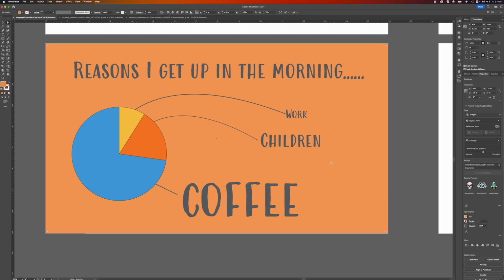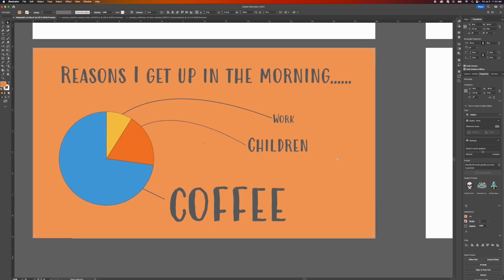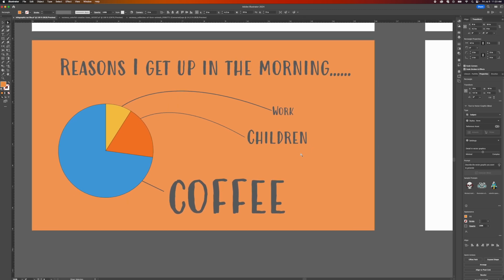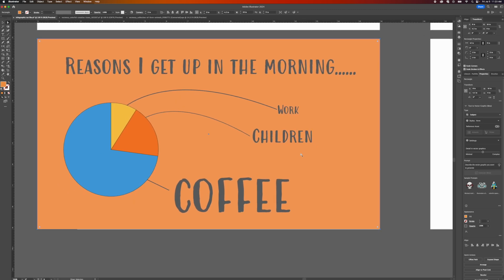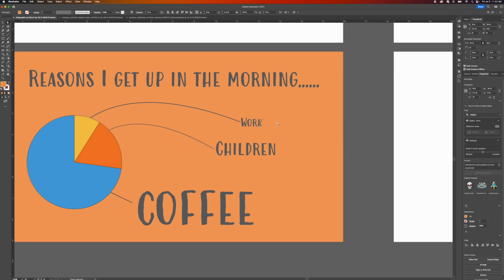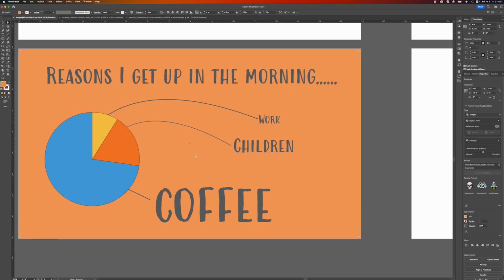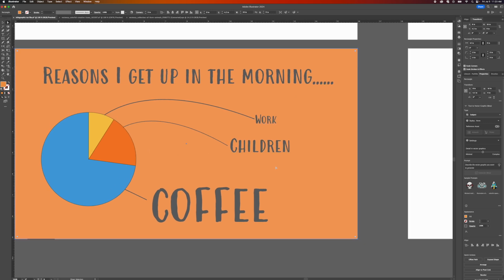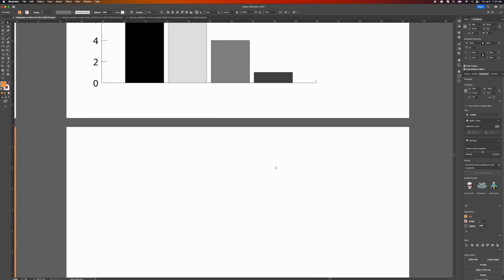text the same color. Okay, so obviously this needs a lot more work, but this is just, like I said, to get you started, using that chart and the chart capabilities over here and thinking a little bit about how you can play around with the text to get your infographic working for you. Okay, so let's come on over to the last one.